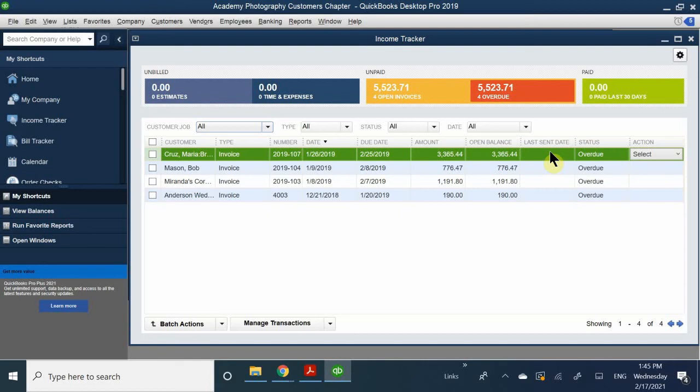You can just go ahead and type it in as long as you know what the invoice reflects. If you don't know what the invoice reflects, then you're going to have to go back to your invoice to refer. If I did do that, then it's going to transfer the information directly and fill it in for you.